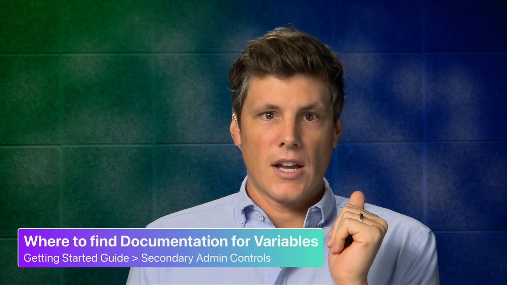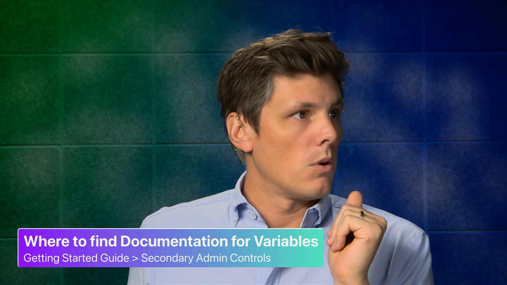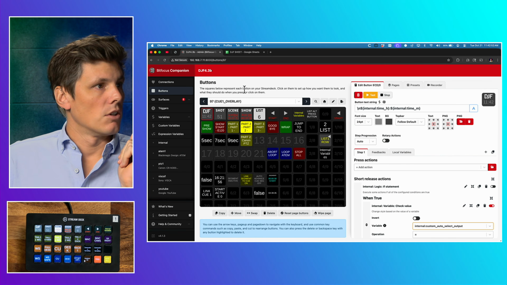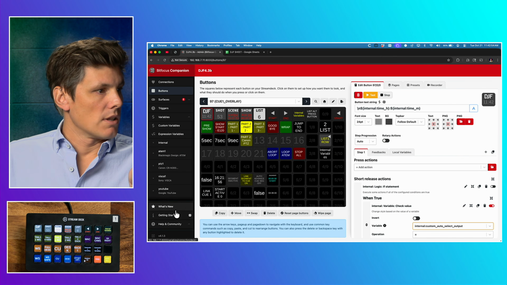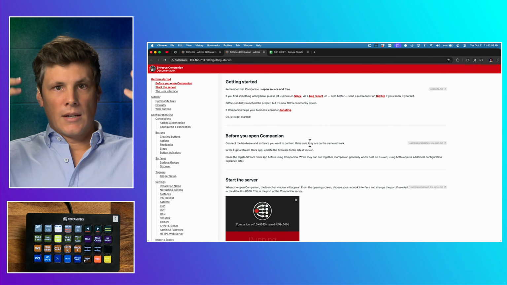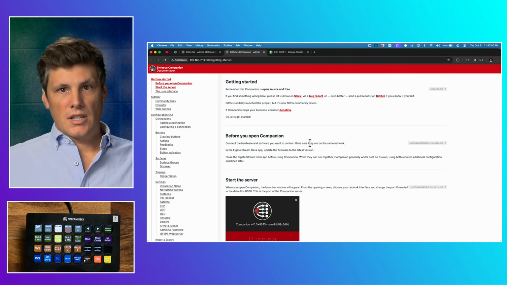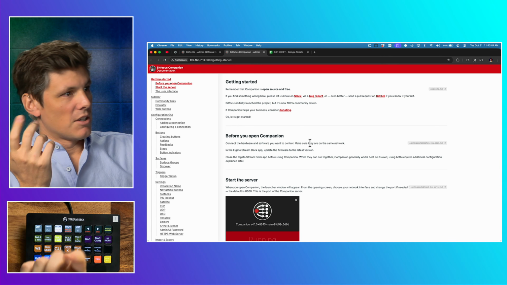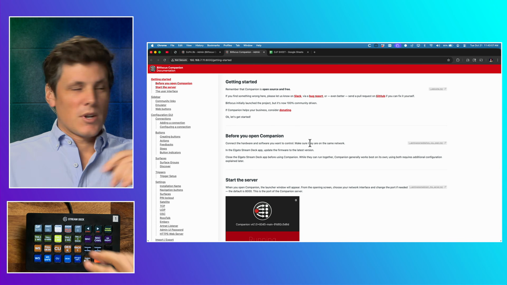All right, where to find documentation for these variables, because that's a good thing to know. If you open up Companion and you click down on Getting Started down here, there's tons of information, everything that you need to do that. So it could just be like, that's the end of the episode, go read the document. But obviously we want to demonstrate that.